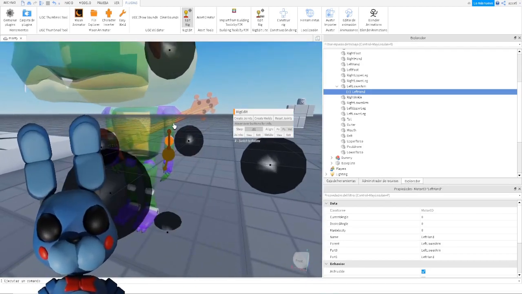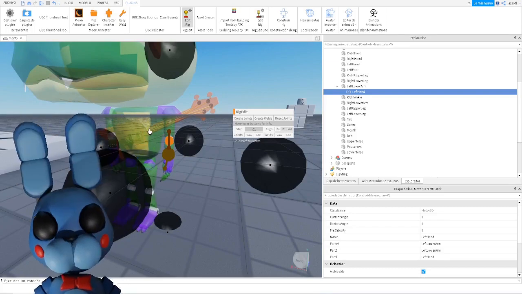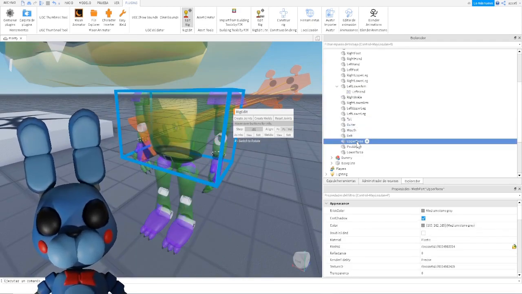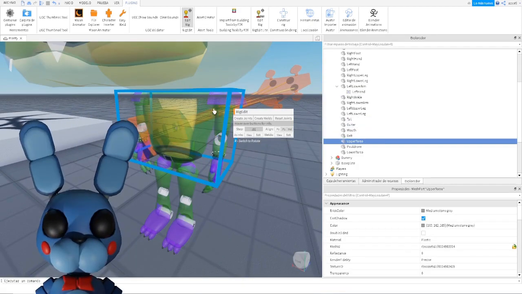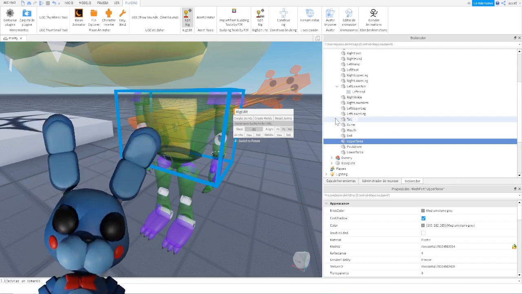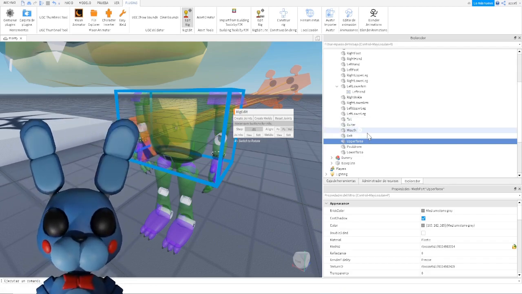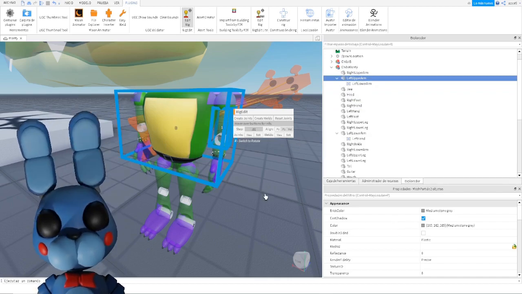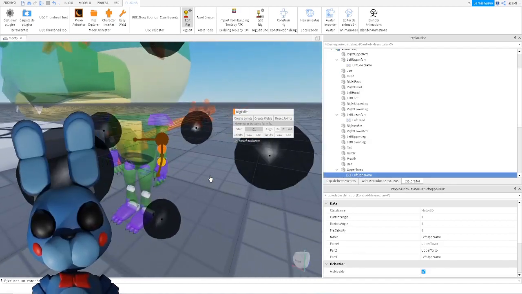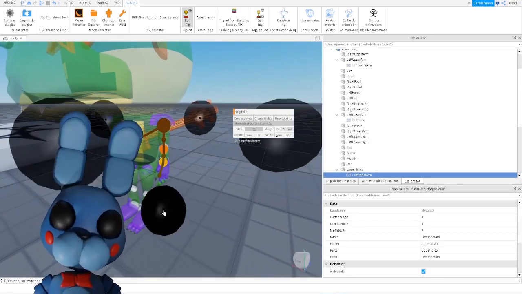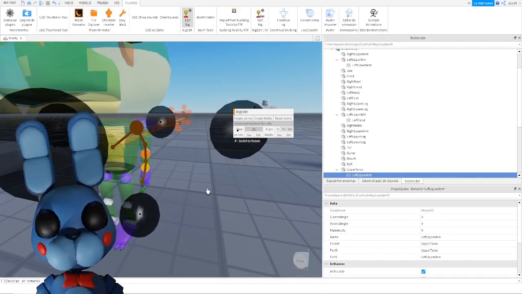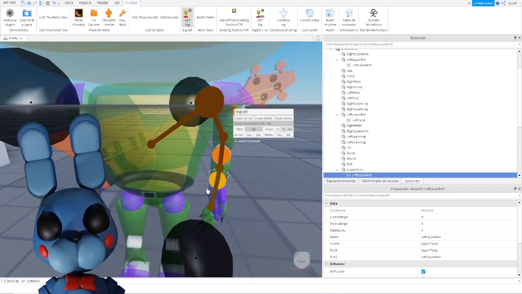Now we have this arm connected, but it is not connected to the torso. So to connect to the torso, we select the upper torso, and then pressing Ctrl, we connect this to the arm, in this case to the left upper arm. We find the left upper arm in here, and then we press join. Now, the thing that connects the upper torso in your body with your arm is the shoulder. So try to think where your shoulder is for your character, and that's it.